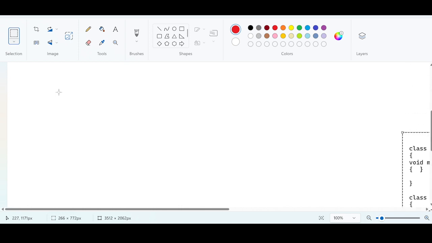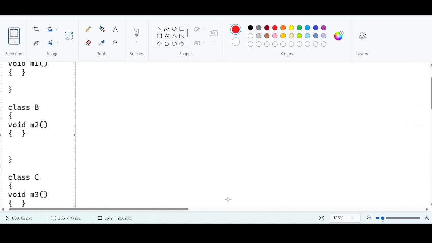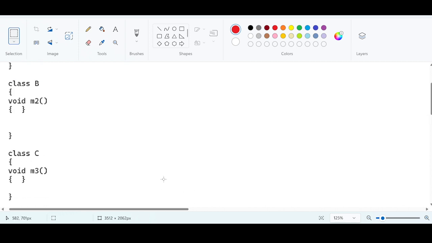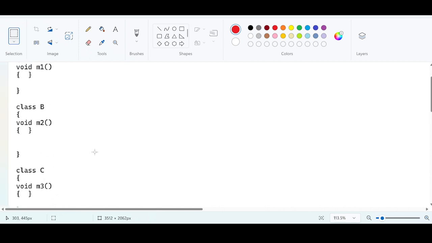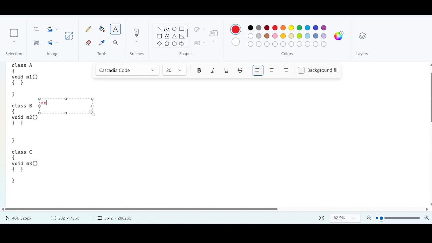Let us create another question like this. Now think and answer. So I have three classes. This time I'm using the extends keyword.